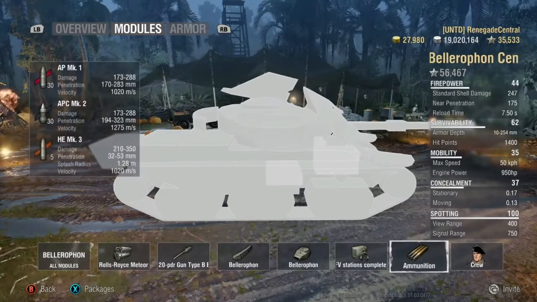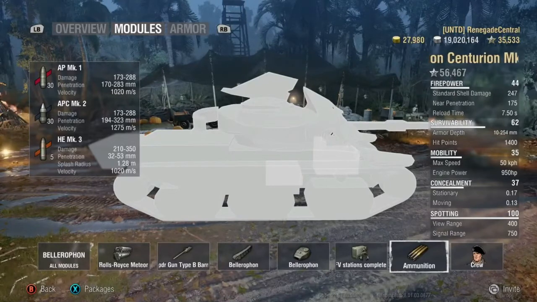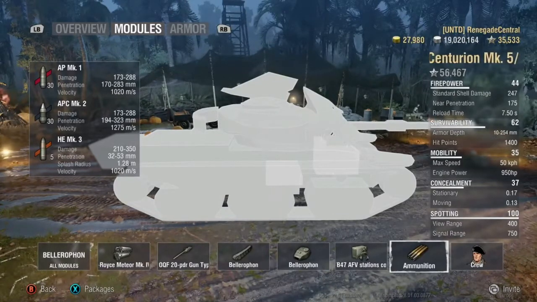Ammunition is AP, APC, and HE. AP has 226mm of penetration, 230 alpha. APC has 258mm of penetration, 230 alpha, and high explosive has a penetration of 42 with a 280 alpha.